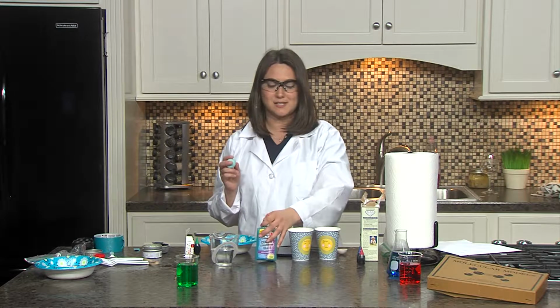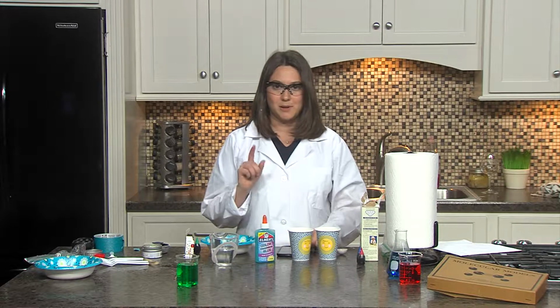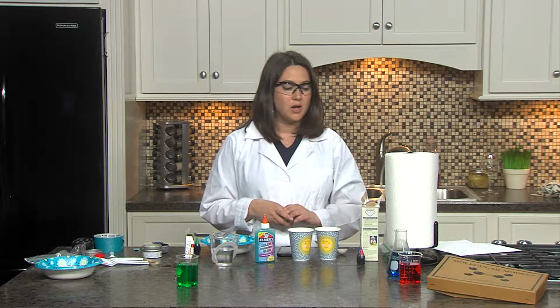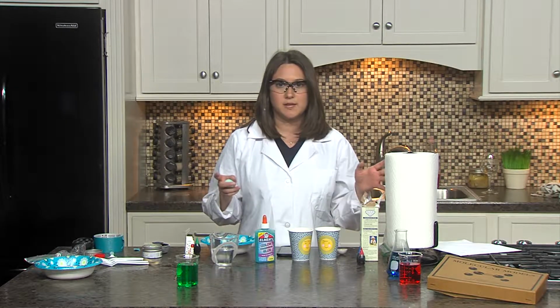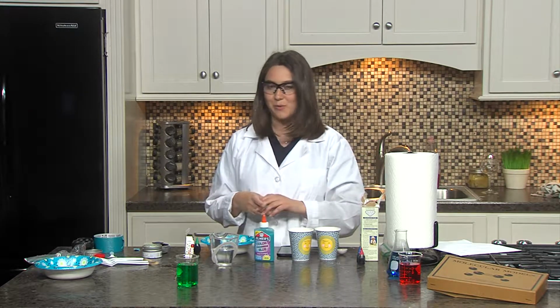It's going to be a lot of fun, and we're going to do this experiment. I do have to use instructions so that I make sure I am doing this right, so I may be looking down at that. Also, remember, you do not want to eat any of this because it is not edible. You don't want to eat the glue or the borax that we're going to be using.